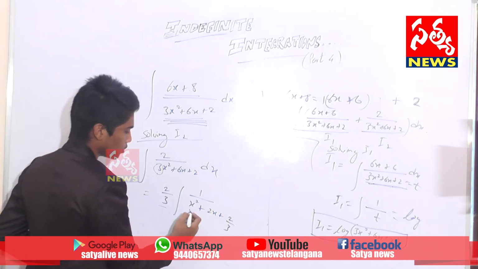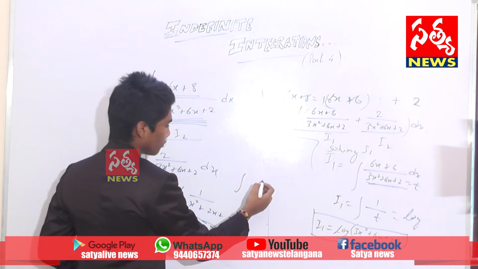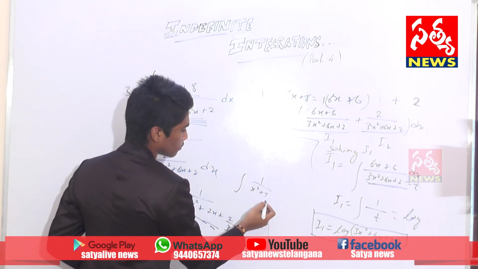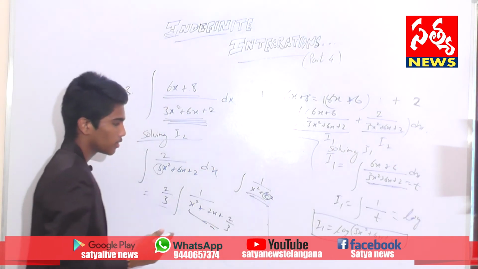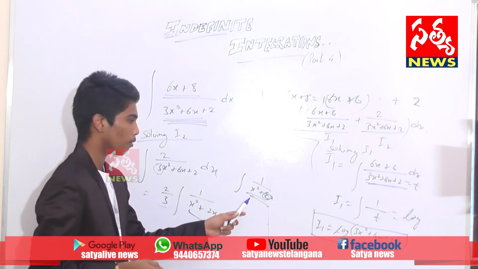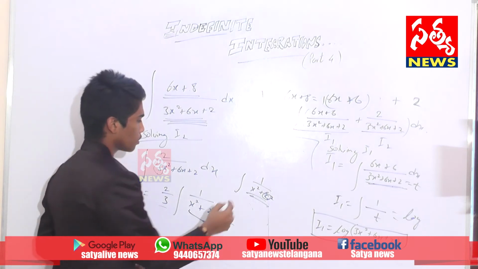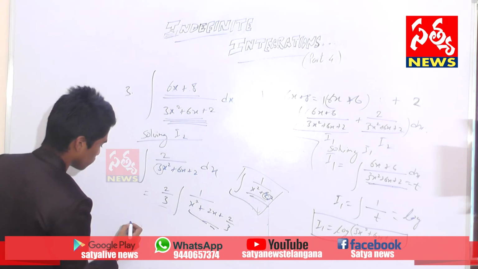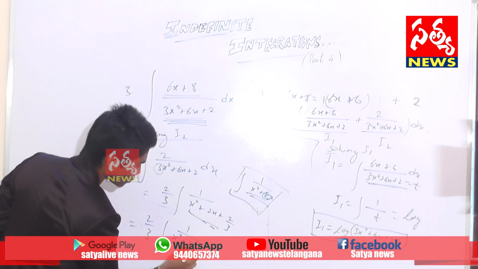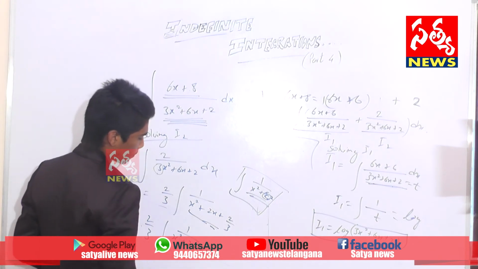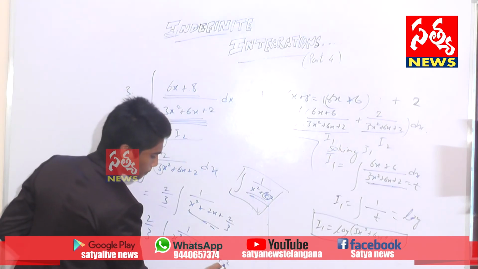By seeing this, we can understand that the integral will become in the form of 1 by x square plus a square or something. I have said all the important formulas of integrations in the third part. This is one of them. Please check it out. x square plus 2x: if we add plus 1 and subtract 1, we get a perfect square, x plus 1 whole square. Okay.